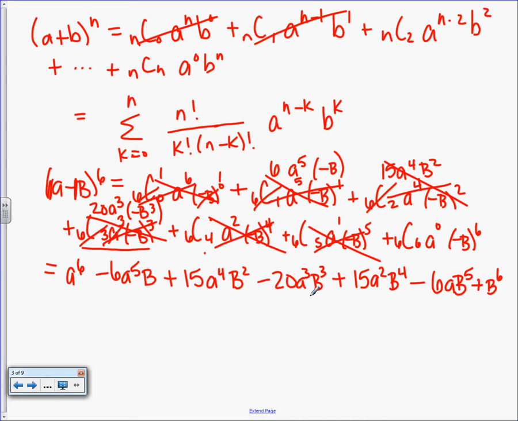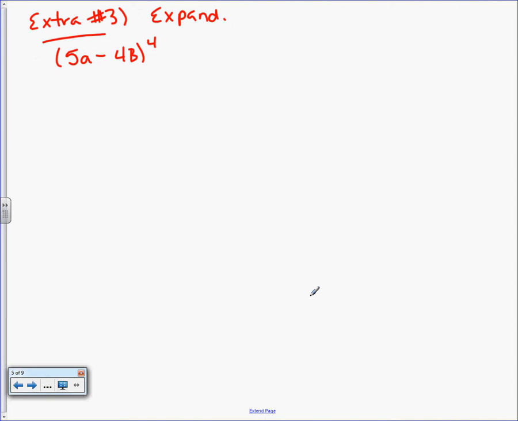Okay, we're going to do another one where you're going to feel even better about it. Okay, so when you go ahead and go to the back, we're going to change number 19 because it's almost too easy. Because that's a plus sign. I think the plus signs are easy. I would rather do a minus sign with you. So basically change number 19 completely, okay, to what I have. Make it 5a minus 4b to the 4 instead. And I think that's going to be a better example for us, okay? So we're going to do the same thing we just did. We're going to expand. We're going to use our formula and just change number 19.